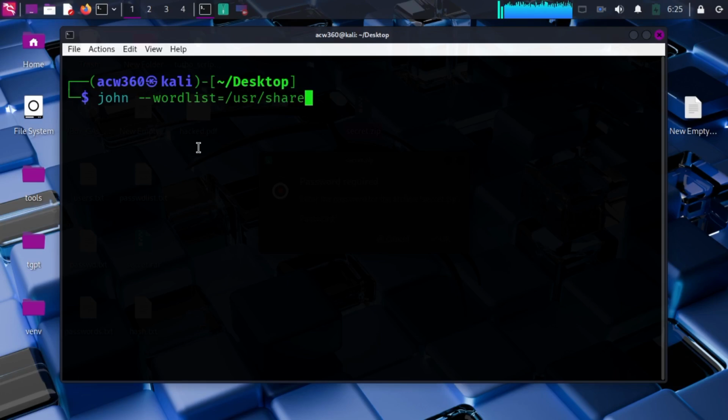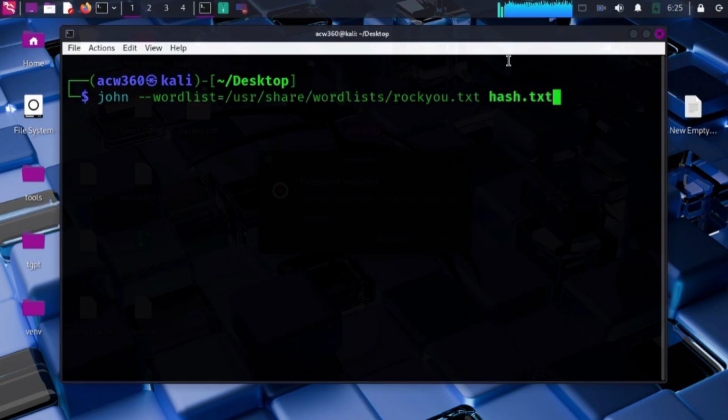For example, john --wordlist=/usr/share/wordlists/rockyou.txt. Then specify the zip hash stored in the hash.txt file.